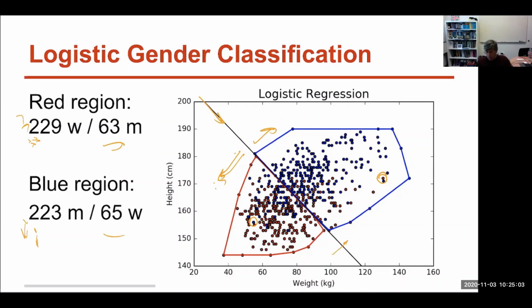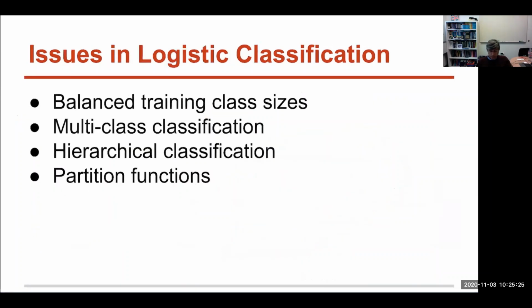Okay, fair enough. So if I want my bread and butter classification method, just like I think linear regression is a good first type of machine learning model to use for regression, I think logistic regression is a good baseline model for classification. Any questions? Okay, that said, there are a few issues that come up with any classification problem.